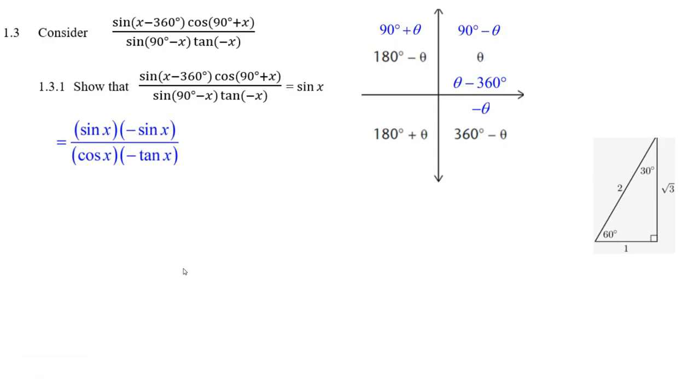Now the tan of x is really sine over cos. Look, these cos's will cancel, and these sines will cancel. It just equals 1. The negative divided by a negative equals 1, and what are we left with? What we needed, sine x. That's what we wanted.